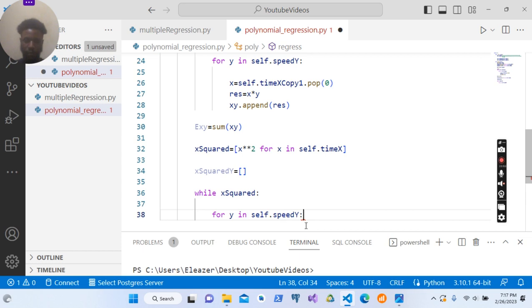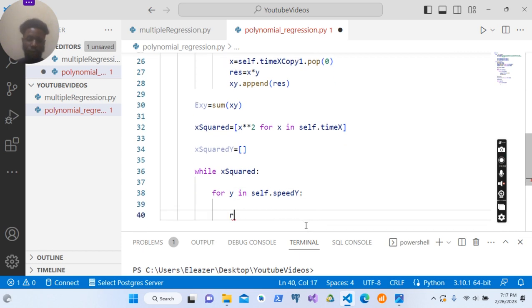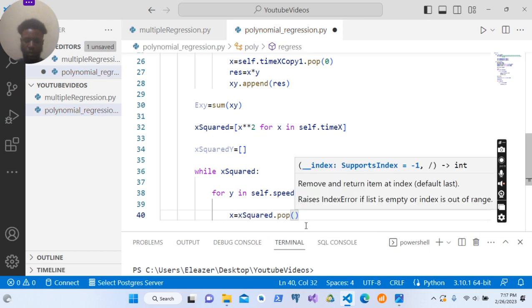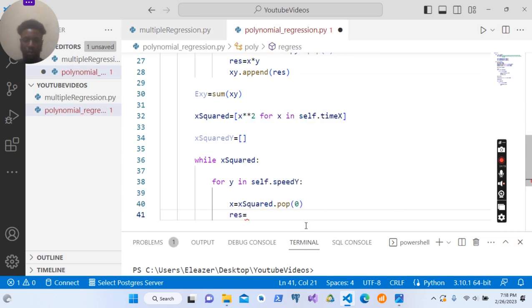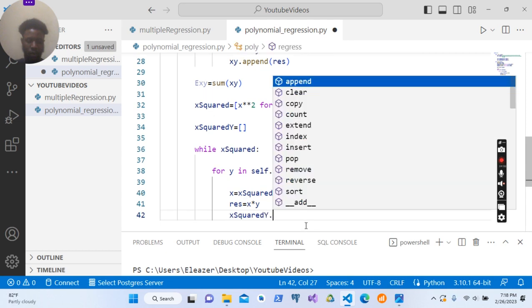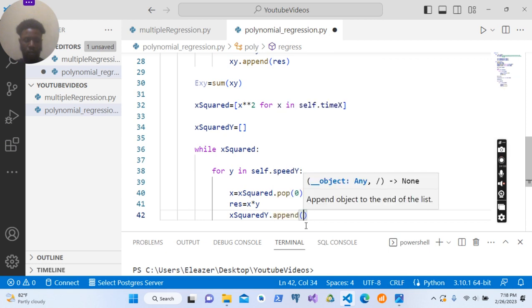Now create a variable like before. Result is equal to, like before, x is equal to x squared dot pop 0. Then say result is equal to x multiplied by y. After that you will call your x squared y dot append, which is going to be res.